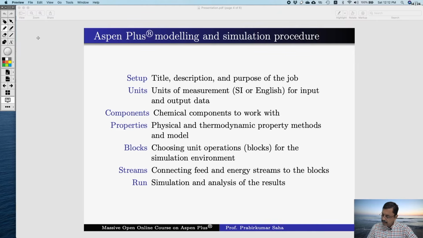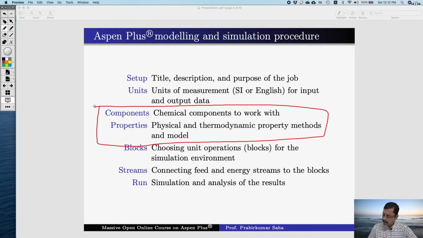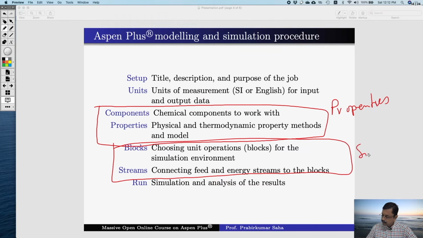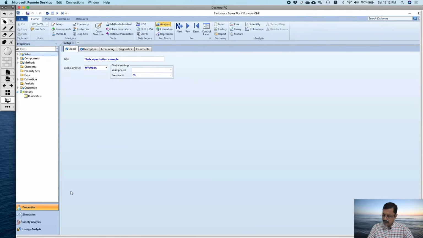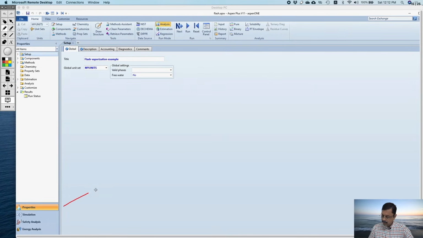Now to summarize, we have two important environments that we have to set. One is the component environment, the properties environment, and the second one is the simulation environment. These are the two items that we have to take care of: properties environment and simulation environment.